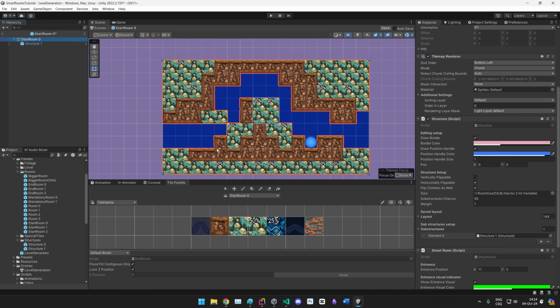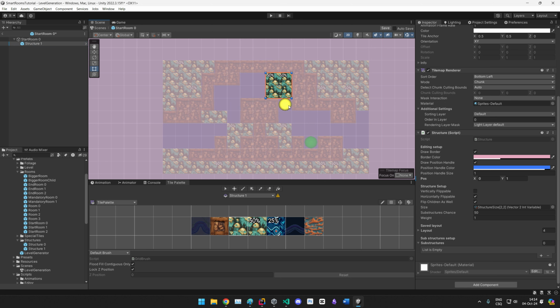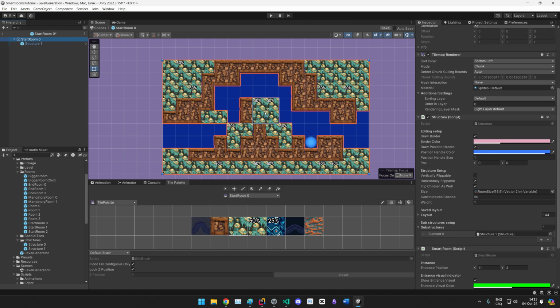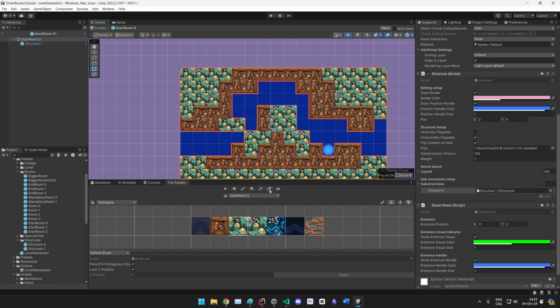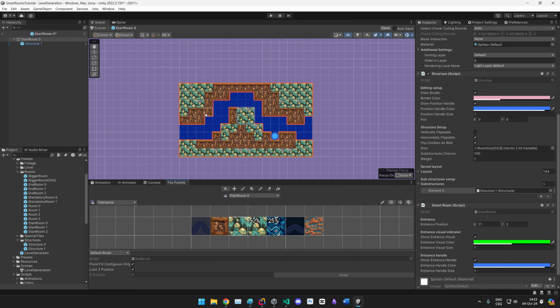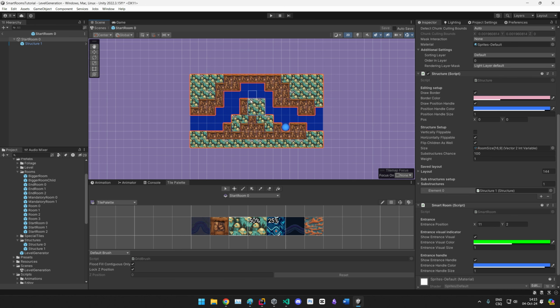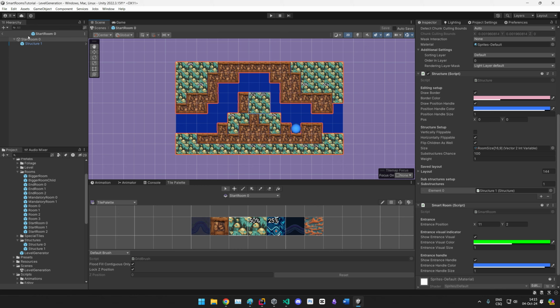So now this structure actually has this substructure. You can position it, and then you can set a chance that it will spawn. To make it spawn, you have to reference it, but it does that automatically. And then you have the substructure chance, which is 50%. I can actually make it 100% just so it shows up and you can observe it. I'm going to delete these two because I don't want them there. Cool. And then I can save this as my start room, so it's kind of messed up, but it's fine.